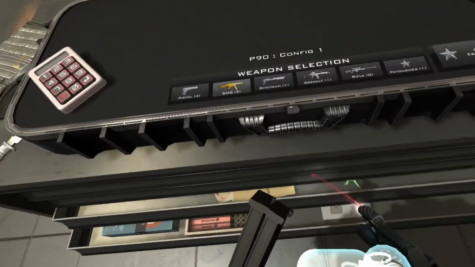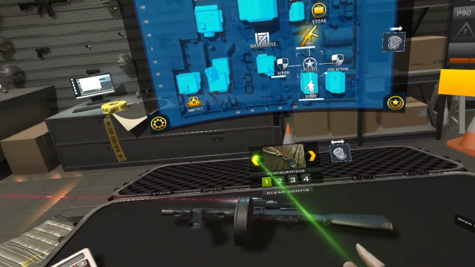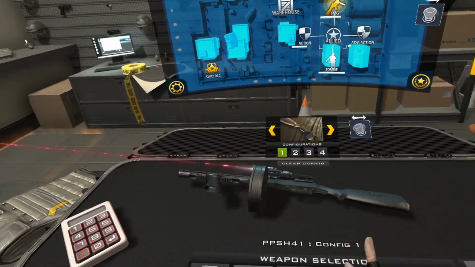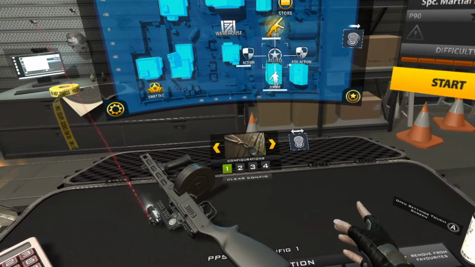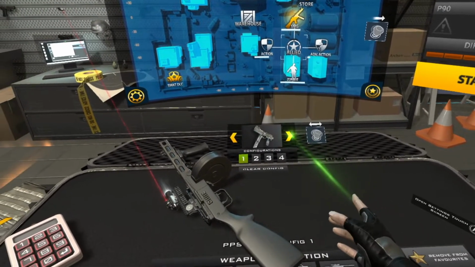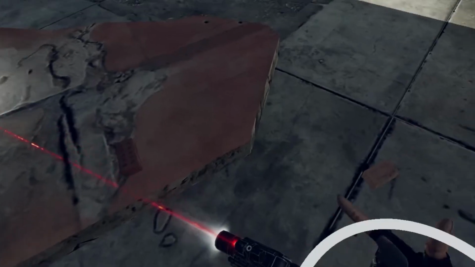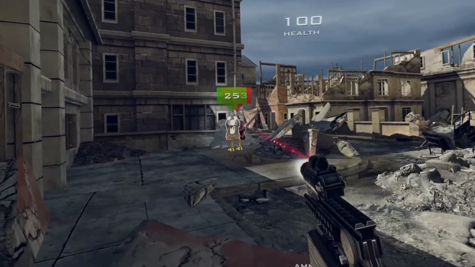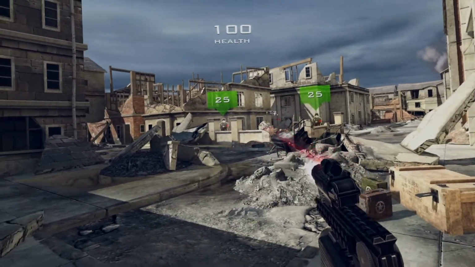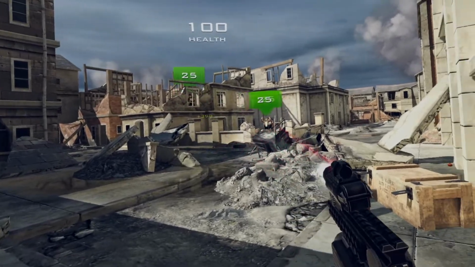Let's just go back a second. Let's just rethink this. Right, I think this is my best one. Even just reloading the other one isn't great. So which one have I liked best? I think this has been my best choice so far, so we're going to stick with that. 3, 2, 1, engage! Hostage! Target down! Look out! Hostage. Definitely feels better.